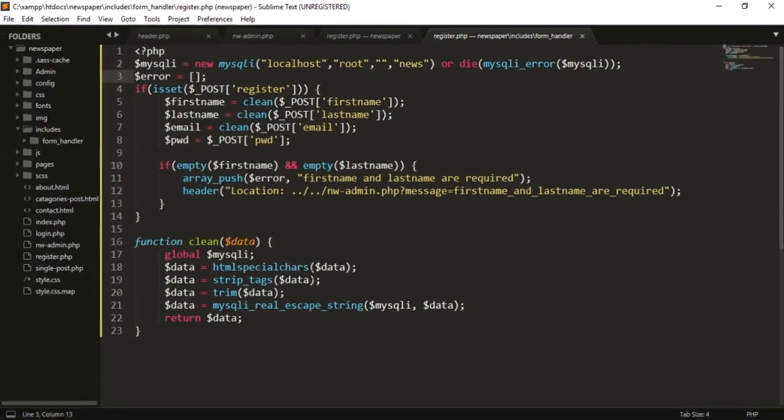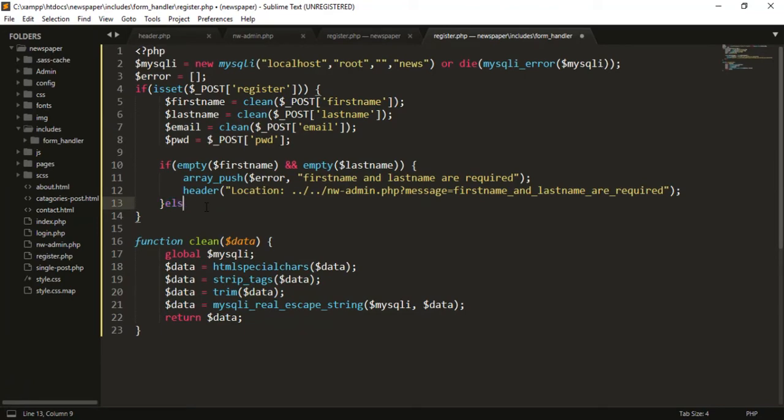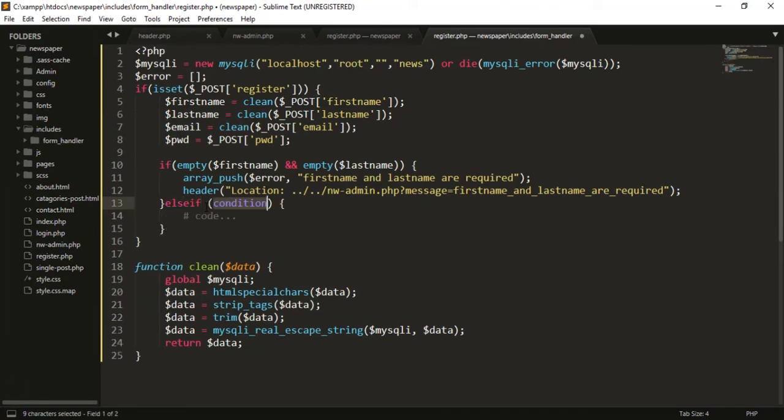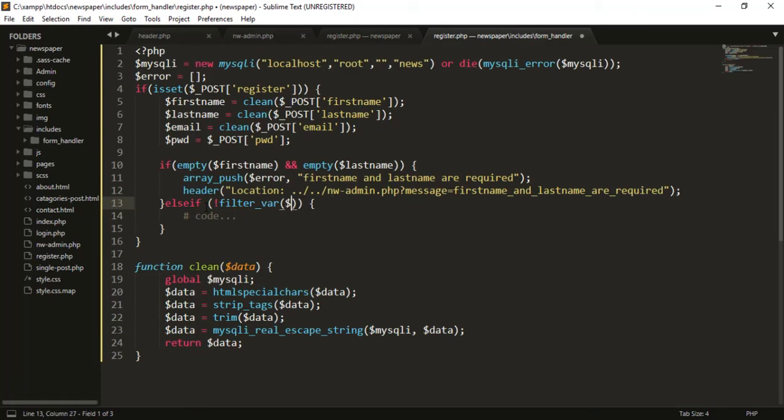So back to the code editor. So else if not filter underscore var, then we're gonna pass in the email variable.